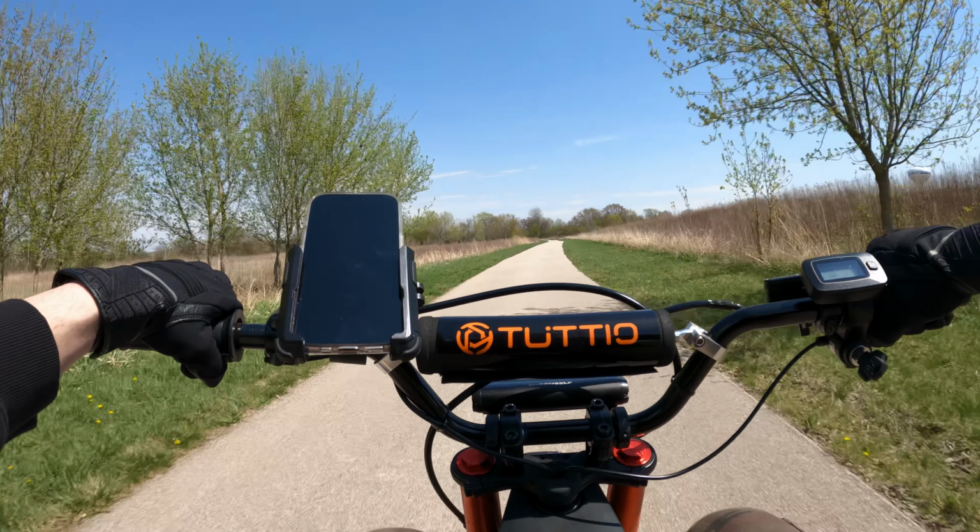Now, my issue with Tuttio and the battery and everything, I explained it in the other video, but like I said, they did end up getting me that new battery, and everything works fine after that. Everything's totally all good to go. It did take a really long time to get that battery out of them. I was going back and forth with them for weeks, and there were periods of time where they just weren't responding to me for a while.